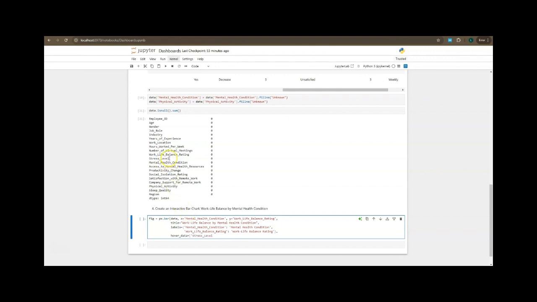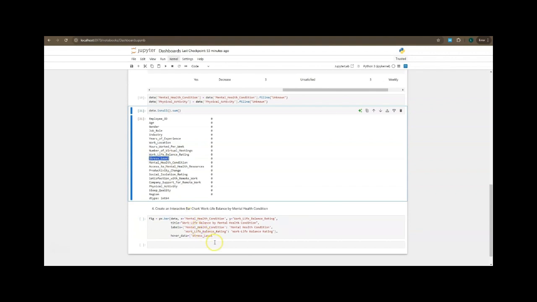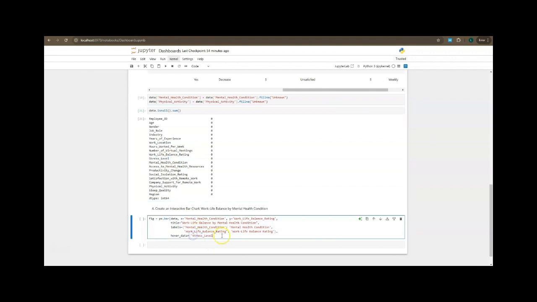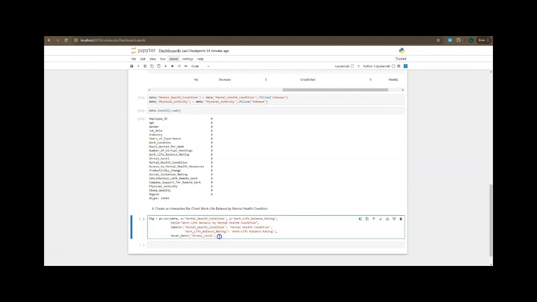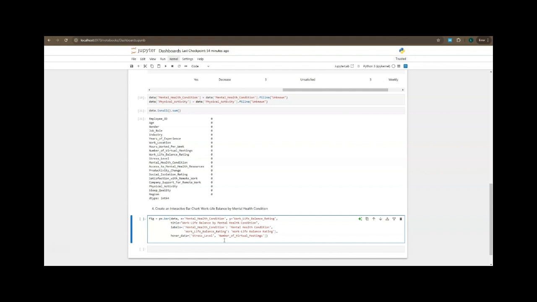It's this variable here, stress level. You can type it in or copy paste. And this one's going to be number of virtual meetings. I like to copy paste, close bracket, and end this with fig.show.